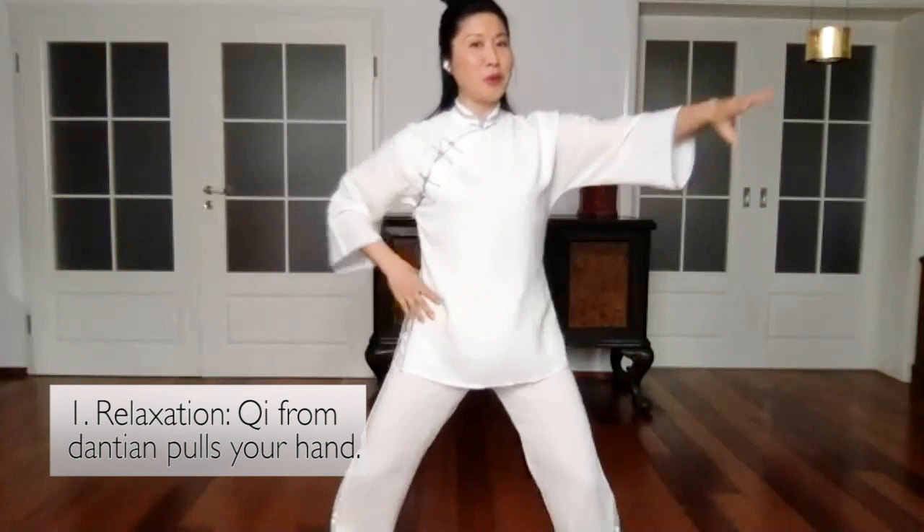Can you tell me what's the difference? I know all of us like this way, but how can we do it this way? Where is the difference? This is the part we are focusing on. Number one is relaxation. When the hand goes down, it is Chi — Chi from Dantian — that pulls down your hand. It is not from the hand saying 'I want to go down.' It is mama pulling. The kid comes back home.